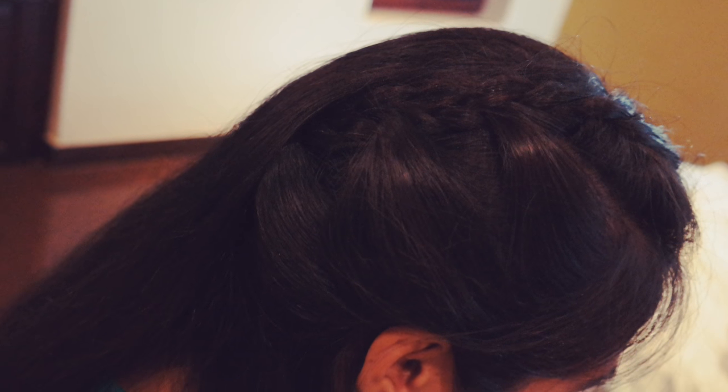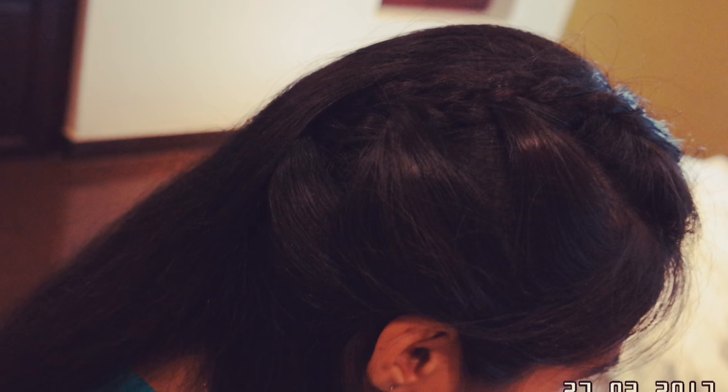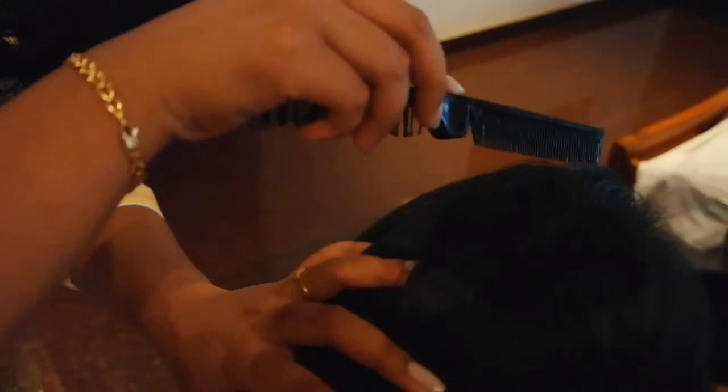So, let's move on to our second hairdressing. Let's start the second hairstyle by combing the hair smoothly and see that you get rid of all the tangles. For this, you will have to take a side partition. You can take the side partition from either side of your head.